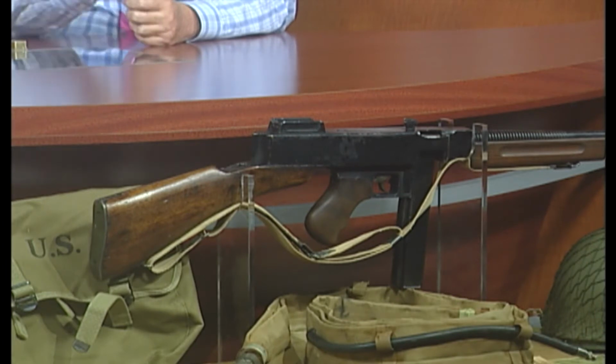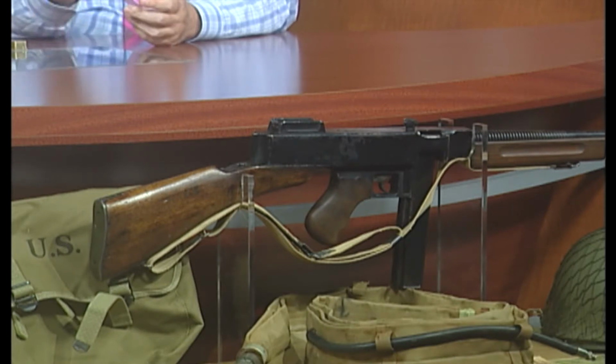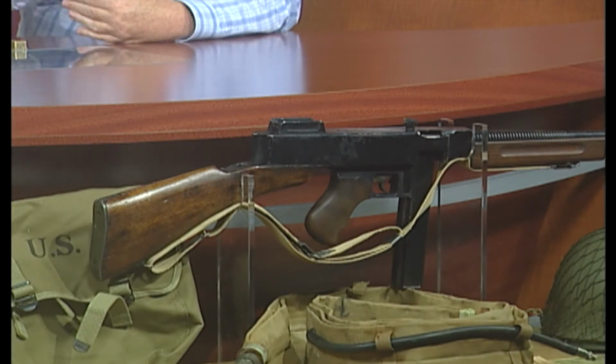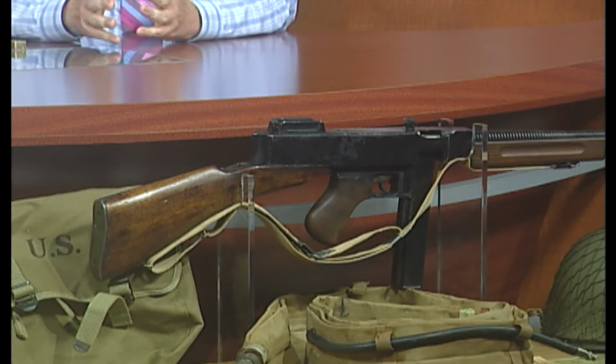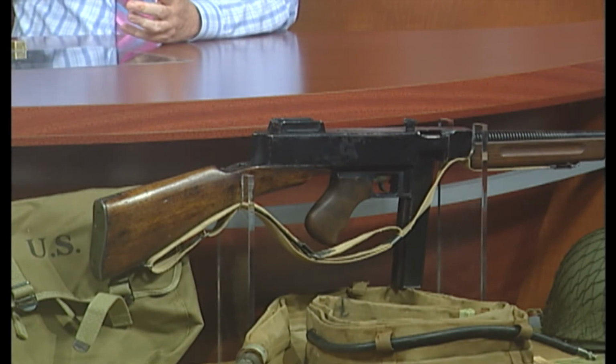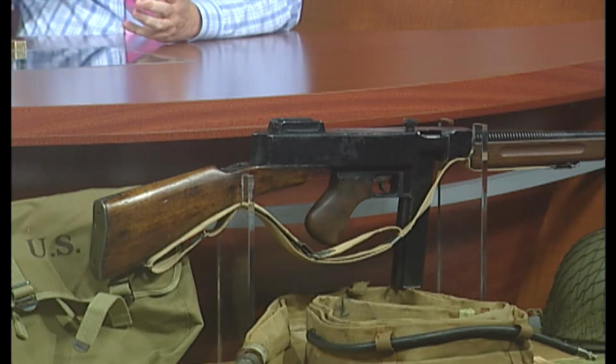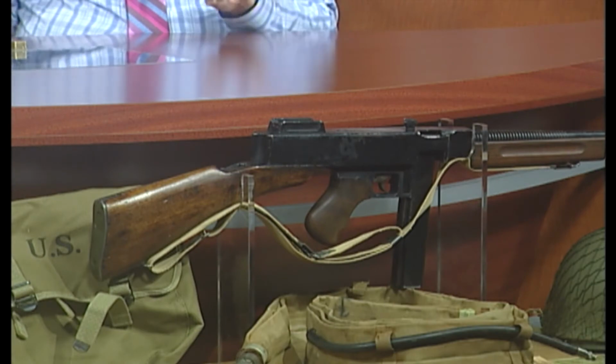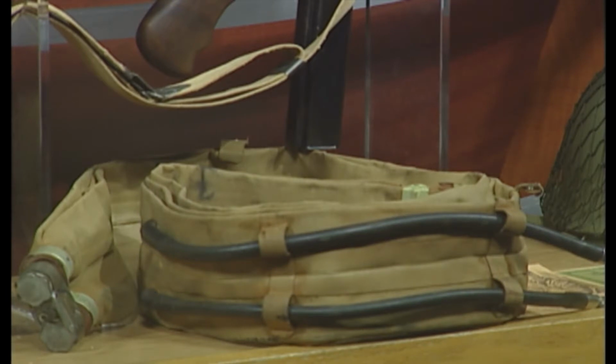One of the more interesting artifacts is the big canvas belt in the center. That's a life belt. And since this was an amphibious assault, every soldier was given this to help support their weight as they waded to shore. Unfortunately, the term belt kind of threw some soldiers, and where it's supposed to be worn is right under the armpits. Like a life preserver. Yes, exactly. But many soldiers would wear it right around their waist, and unfortunately, with all the gear they were carrying, they would turn upside down. And there were many soldiers who actually drowned before they even got to the beach because of improperly wearing the life belt. How many pounds of gear were they wearing when they hit the shore? You're probably carrying about 50 to 60 pounds of gear.